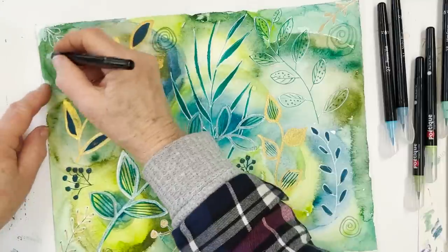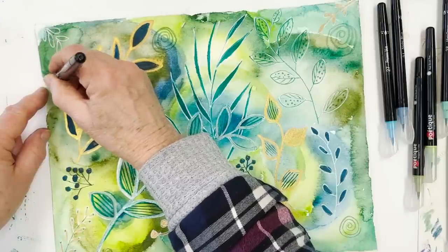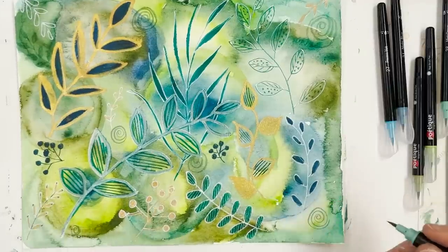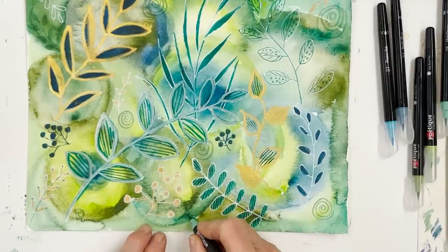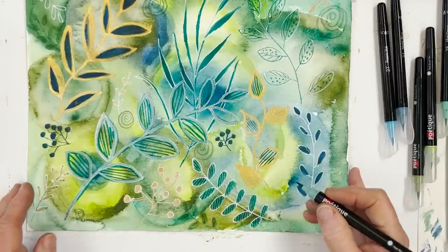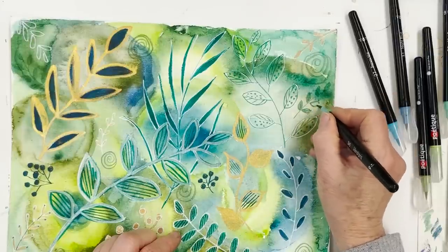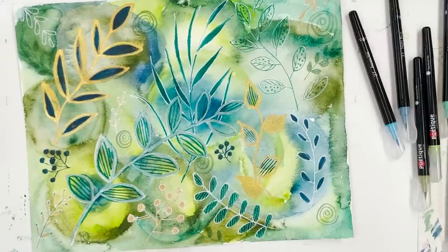And then once you start doing that, quite often you'll feel that you want to add more leaves, so more branches. You can do them in a matching colour to the background. So like here, that green goes over there nicely. And you could have a few more down here, perhaps. And what you're doing then is you're just building up texture. Giving everything a bit more context. And try another colour.